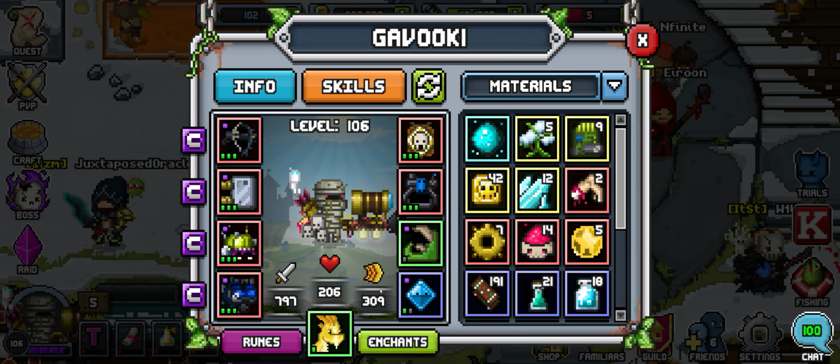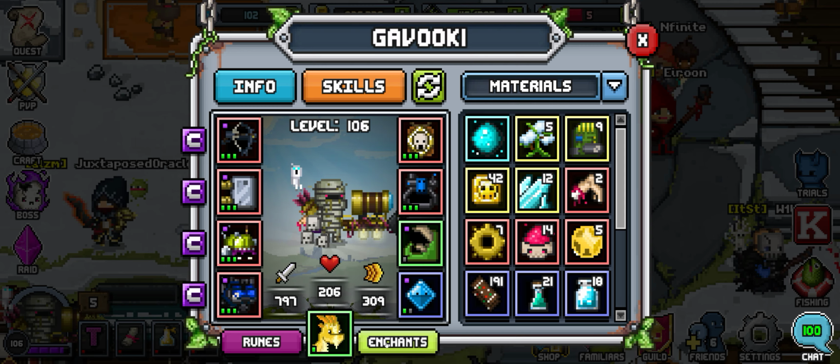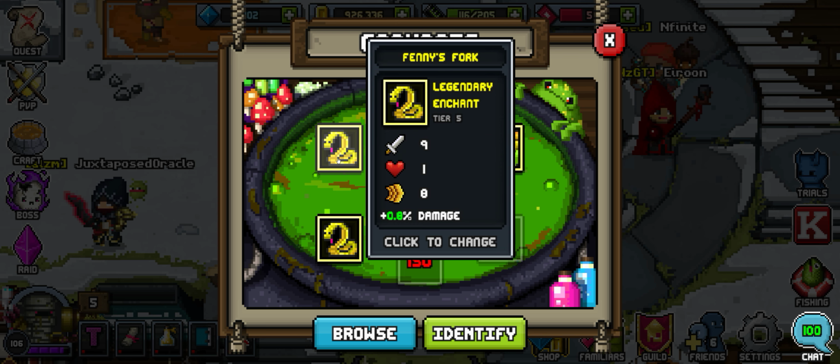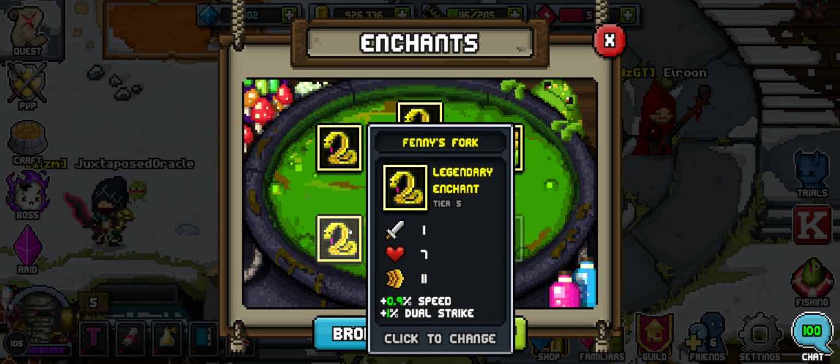And then for enchants, your pet will also give you a small little bonus here too. But when we talk about enchants, as you level up, you'll get more slots. So when I hit 150, I'll get a slot, and then you get your last slot at 200. These will give you more stats, but it'll also give you little bonuses. So here, more speed and dual strike, those are great bonuses. My guy will hit more frequently, and he'll have more chances to proc his offensive pet.